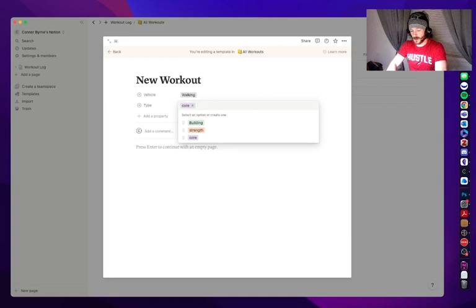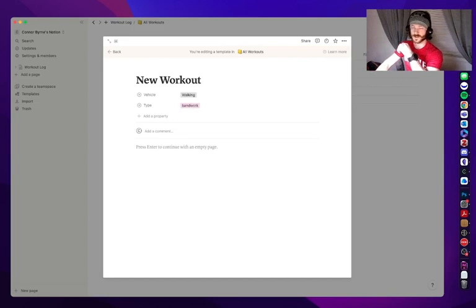Another one would be band work. So really what we're trying to do is the type category is going to be more specific. The vehicle is going to be more broad. What we're trying to do is just narrow things down. As you go later on to the sheet, you'll be able to narrow down what workouts you do and narrow them down by category or subtype. I like to be specific because you might be wanting to source a specific workout in the future that you've done in the past. You could use these types and subtypes to source that information more effectively, more quickly.